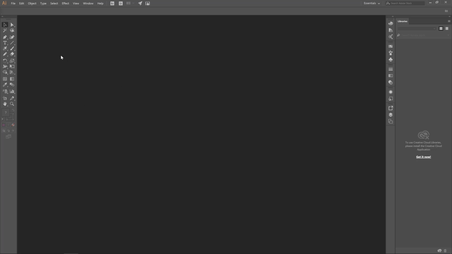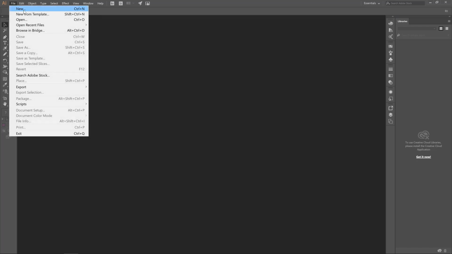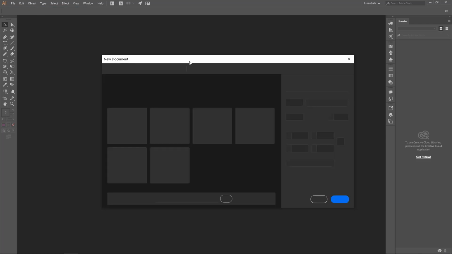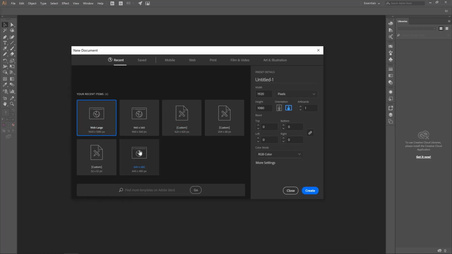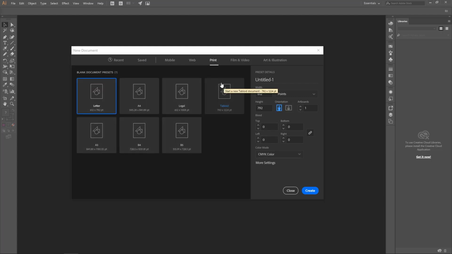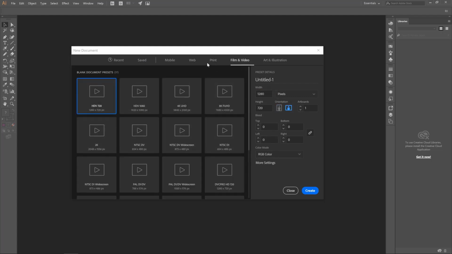Usually you get some suggestions and then a button to create a new document. If you click it, it is equivalent to just clicking the files menu and then clicking on New, and definitely you will get something similar to this. This might be empty if you have never used Adobe Illustrator before. Feel free to navigate to other types of documents you can create with Adobe Illustrator. So you can browse all these types.